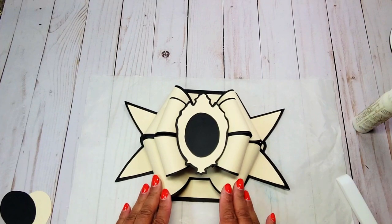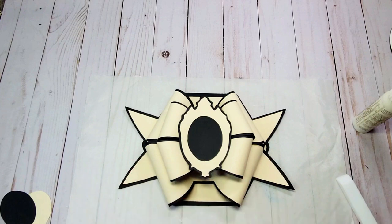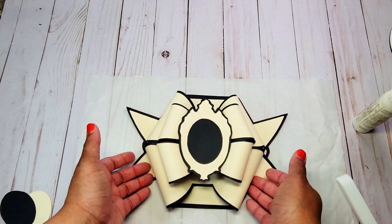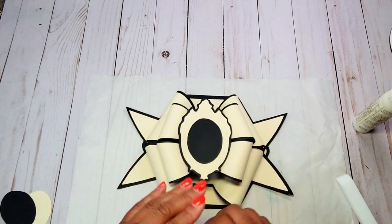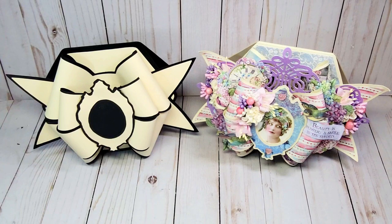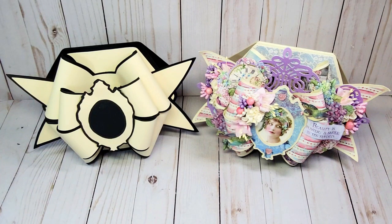Now we have the 3D bow assembled — look at these lovely layers of bows! You'll want to decorate the folds between the layers by attaching ribbon, lace, flowers, and decorative cutouts to make it a masterpiece. Here are our beautiful 3D bows: on the left we have the prototype we just created together, and on the right the beautiful 3D Hortensia bow. Hopefully I've inspired you with new and creative ideas. Please be sure to check out my new card series called Shades of Beauty, where I celebrate all colors and ethnicities of women using this beautiful 3D bow. Thank you so much for joining me — I look forward to seeing you soon. Bye for now and happy crafting!